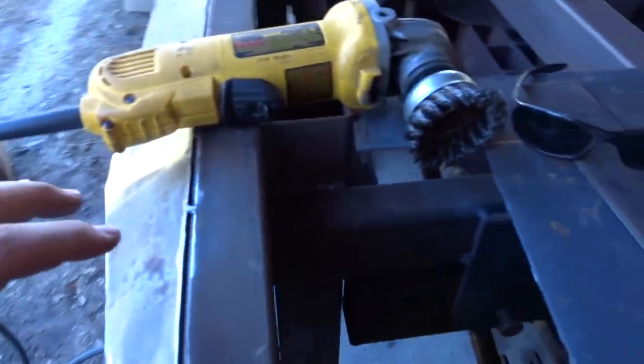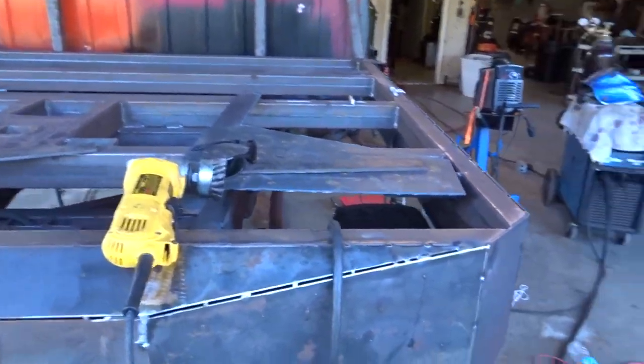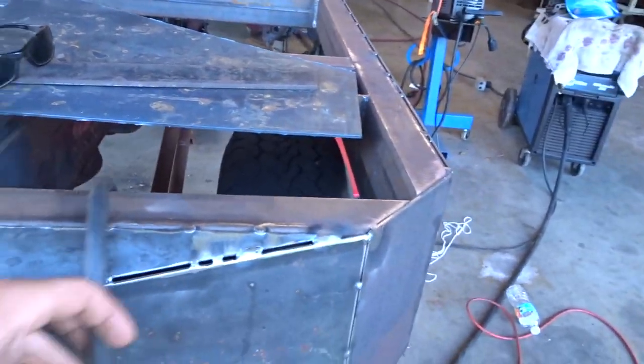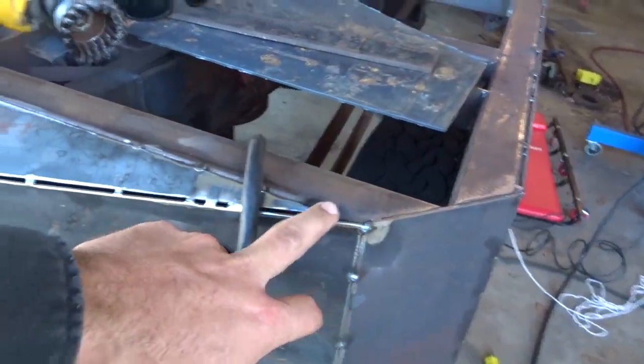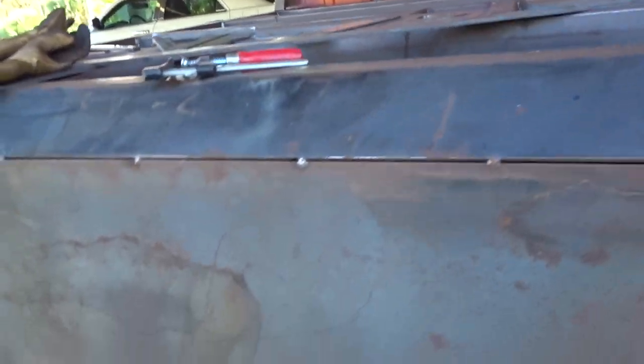First off, I got these plates cut out to fill up the gap. There's a little more gap over here than on this side, but just turn your welder down and it'll zip right in there. And then I got this cleaned up.